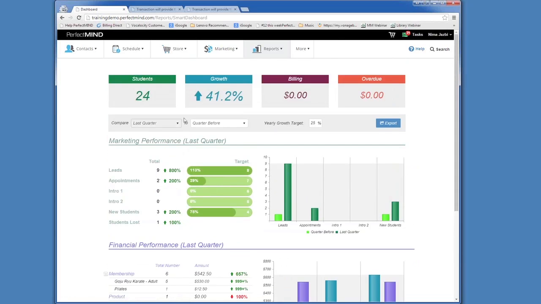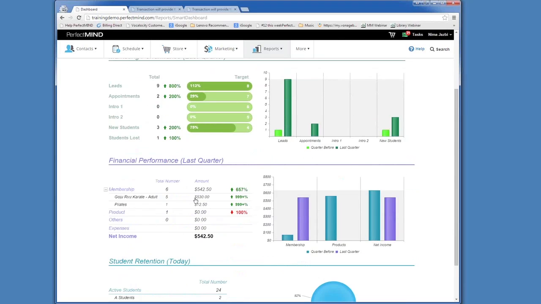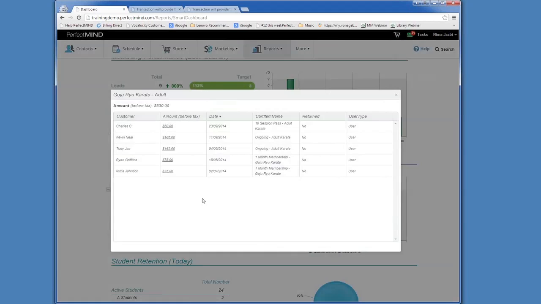So just before I go to another function that we've enhanced, this information that I just showed you, it's true for really most of the numbers that you see here. So for students lost, the same thing. You'll be able to find out which students you lost. Obviously, this is a test student. Hopefully, you guys don't have a student with that name. New students, and really all those information.